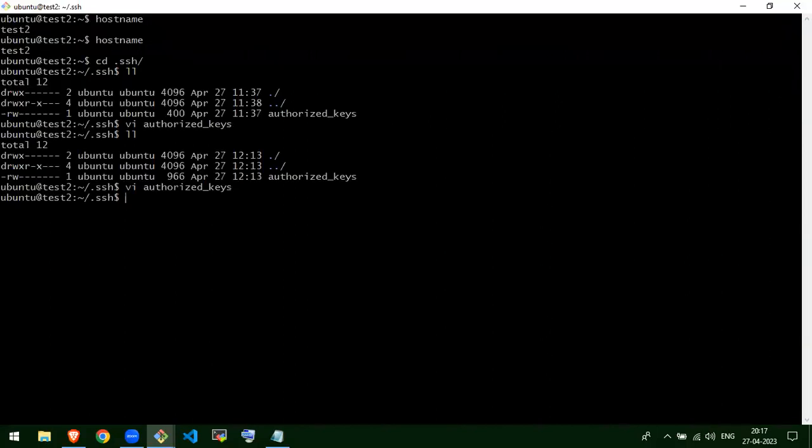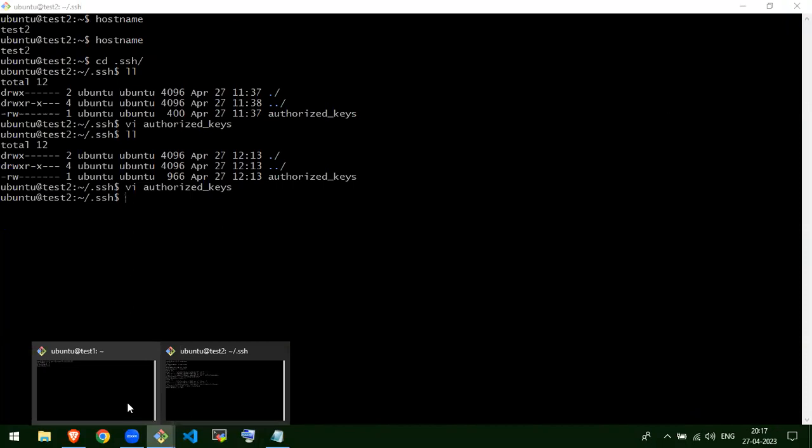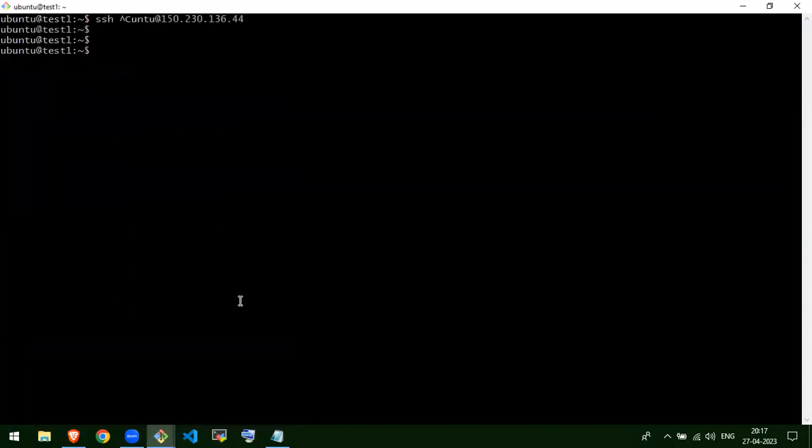Okay, I have deleted the key which we have added. So now if I go to the first server and run the same command, it will not be able to connect. Permission denied. Because the public key is not there, this private key and the content will not match, so it's not able to connect from my first Linux machine.